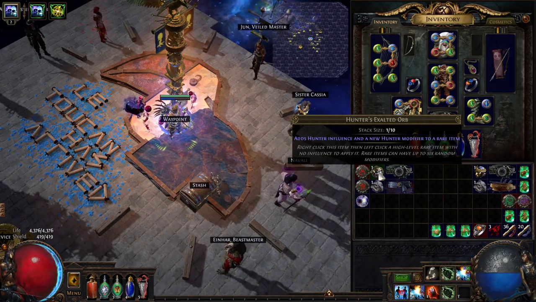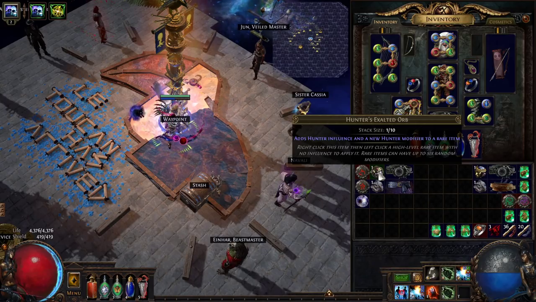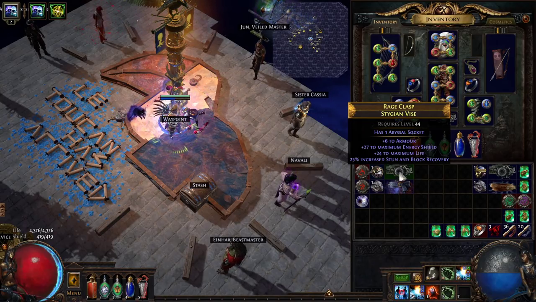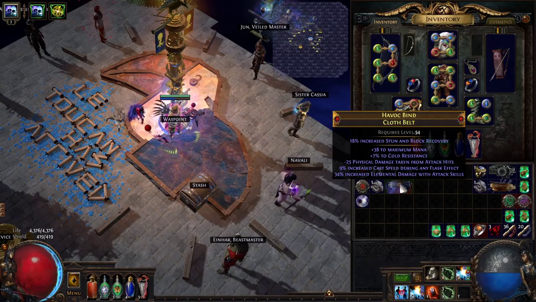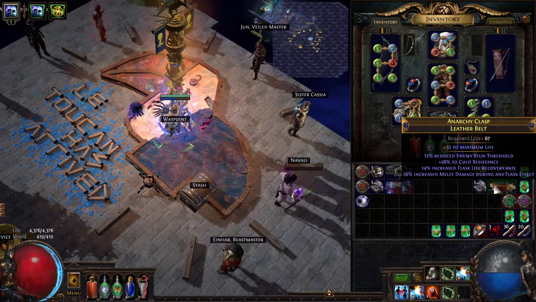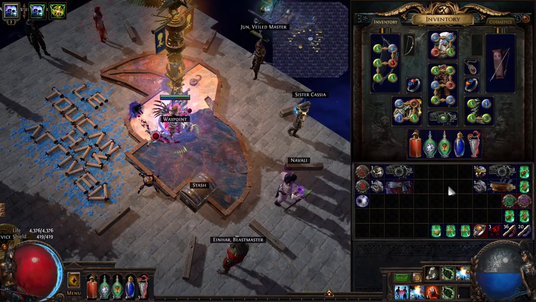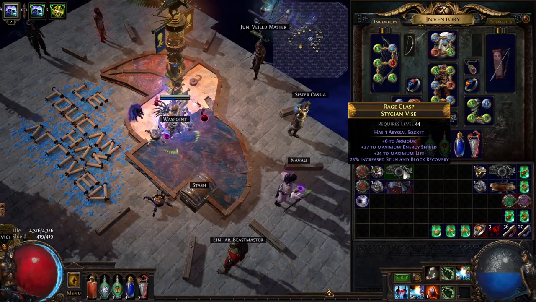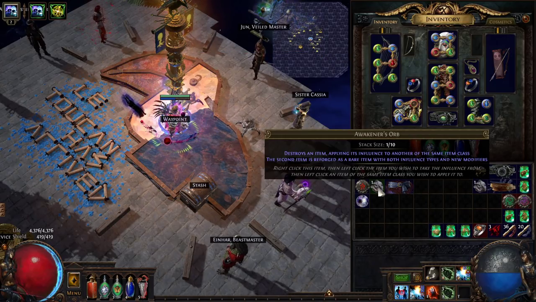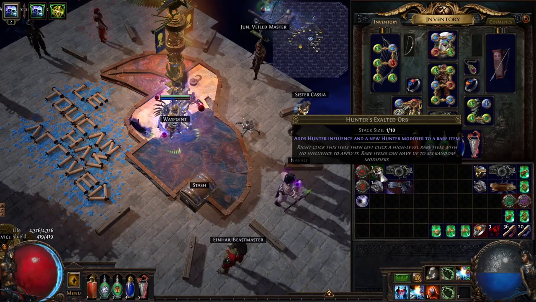Now, I'm going to add Hunter influence to this item first. And I've deliberately gone for Hunter with Shaper. That's just because I've had a look at the various mods that are available, and I feel that the Hunter pool complements the strengths of Shaper influence on a belt, and the Warlord pool complements the strengths of Elder influence. So, without further ado, what you're going to need is item level 86 Stygian Vise, one Awakener's Orb, and one of the new Exalted Orbs.